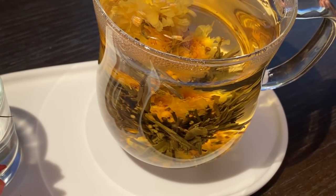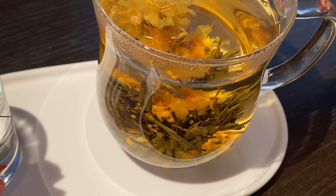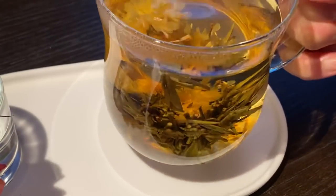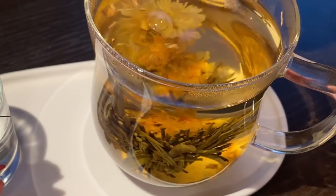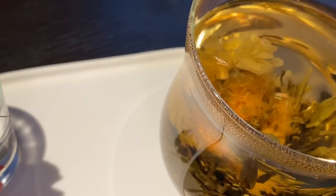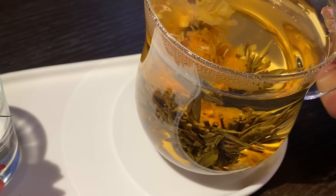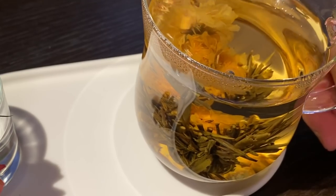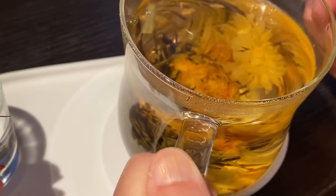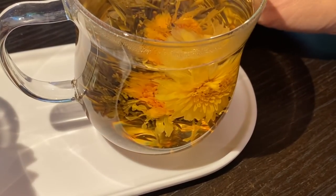Just imagine you tie all these teas and flowers all together. It's a lot of work. This is such a beautiful landscape, flower landscape. And here we have a chrysanthemum flower. And on the bottom, I think it's like a flower with a dish. The yellower color, a little bit more yellowish color, is the other one.